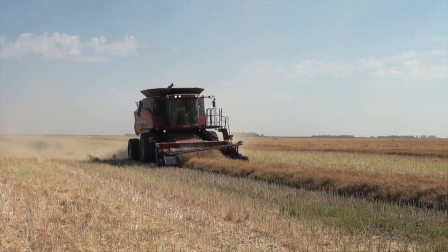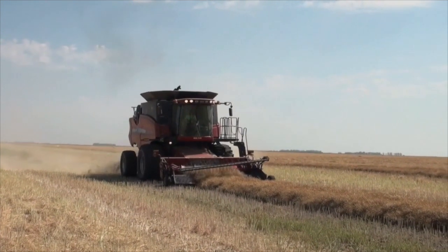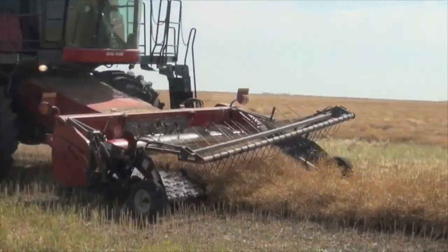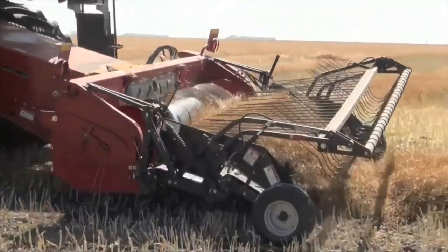So what that means is, and I'd have to look at the actual yield number that he had, he published up to 2013. This is up to 2016. But what he saw was a 5 bushel an acre increase. So if you move from continuous canola to a canola 1 and 2 rotation, you gained 5 bushels an acre. Okay. And if you went from 1 and 2 to 1 and 3, you gained an additional 5 bushels an acre. Wow. So a 10 bushel per acre increase. We had a lot of variability in that between sites and years and all of that kind of stuff, but that was averaged across all sites and all years.